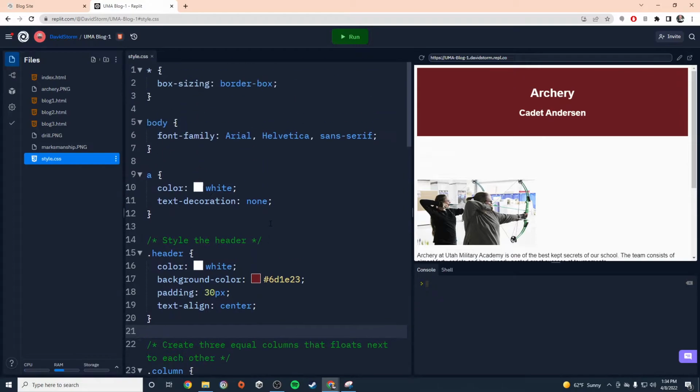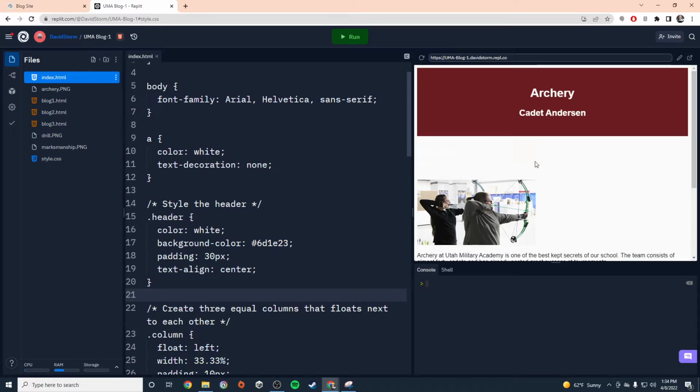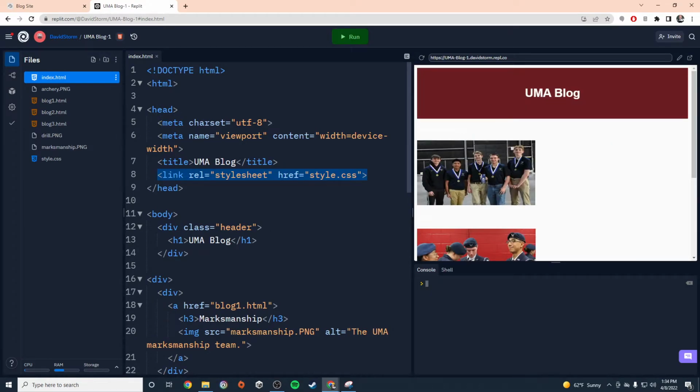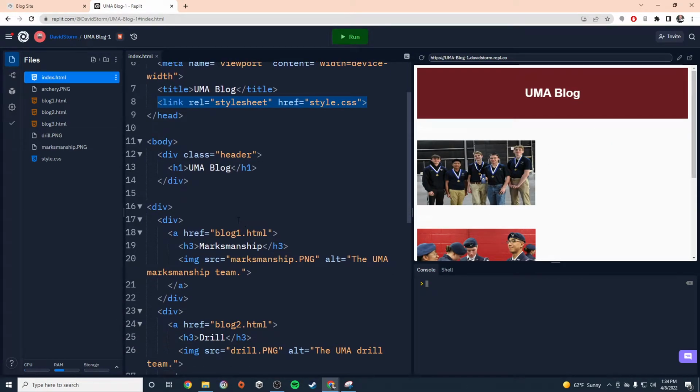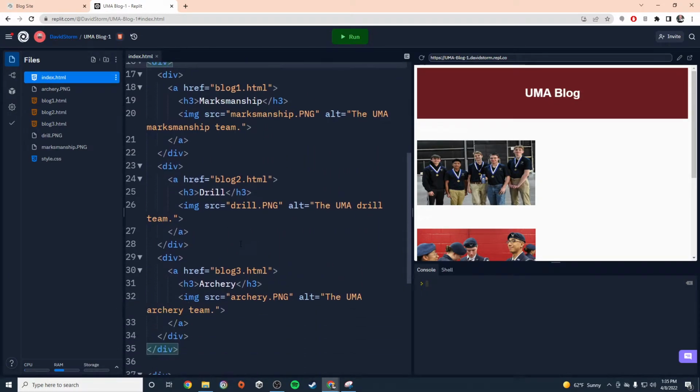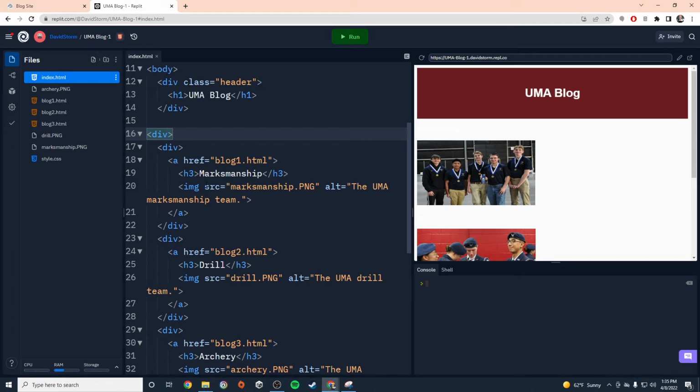All right. Perfect. Next, let's focus on finishing the home page here. All right. So we have our header. Next, we're going to need to create a row. So let's see. This div handles the row, and then all of these inside are different columns within that row. So this is going to be class equals row.